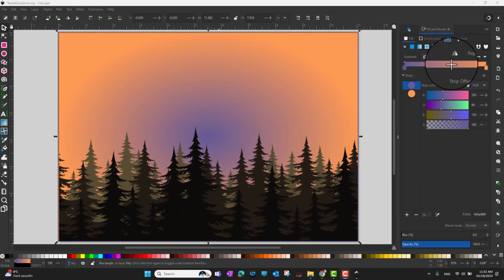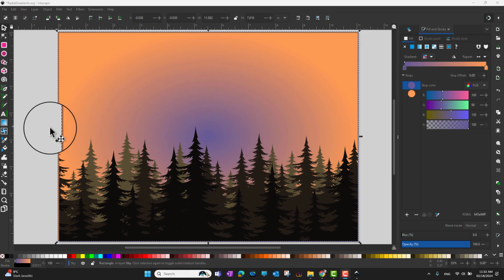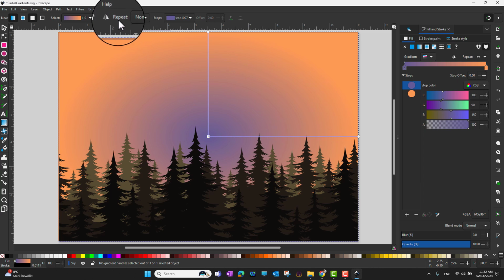And look at that, what else can I do here? I can just play with the gradients, I can repeat it, I can change the intensity, I can add different kinds of offsets. So first I would like to go back into the gradient tool, and here in the gradient tool you can see there is an option.